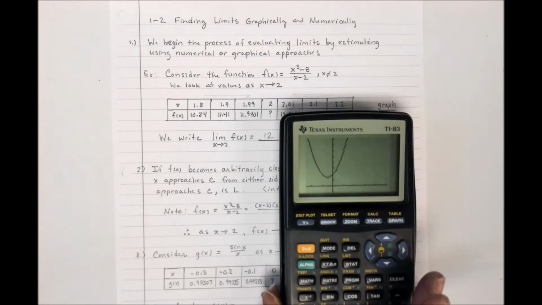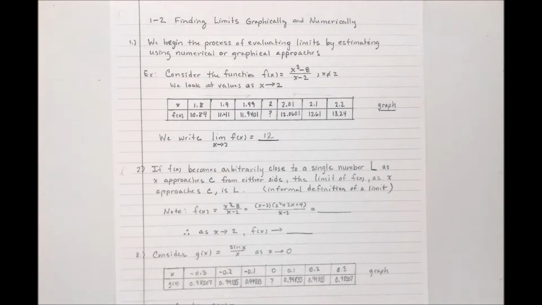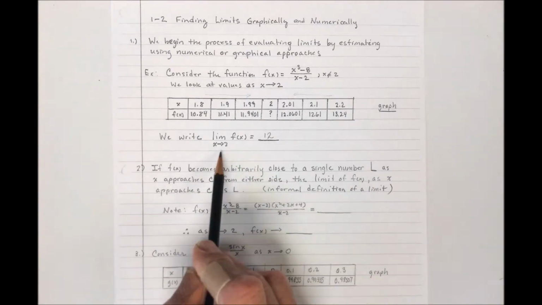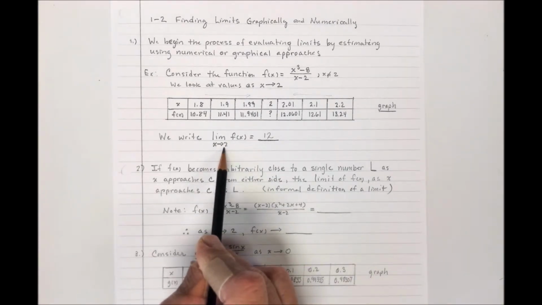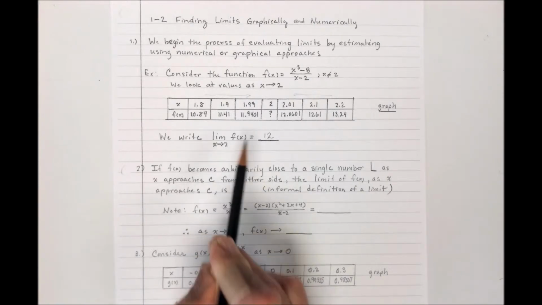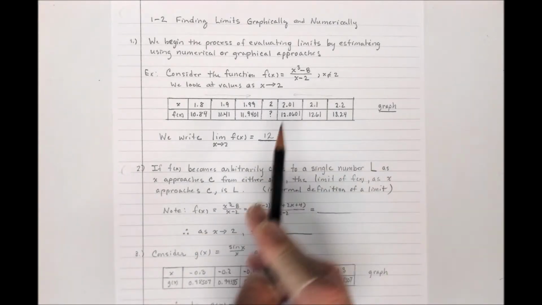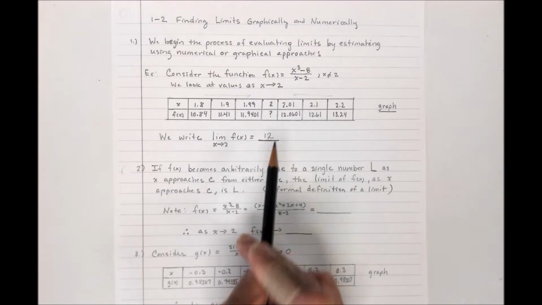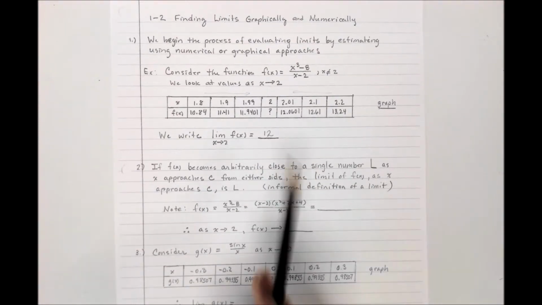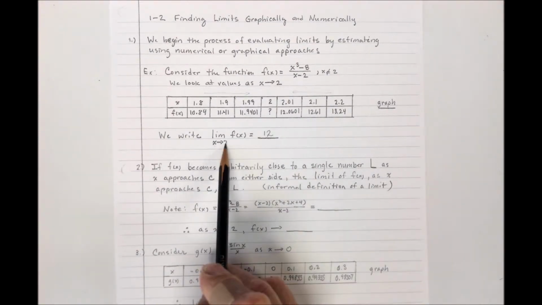Now, this is not always the best way to determine a limit, but because right now of the limited, no pun intended, methods that we have to find this, this is going to work just fine. Now I'm going to say here, and this is written, the limit as x approaches 2 of our function f of x, which is this expression right here, is equal to 12. The idea again is what happens as x gets closer, and what happens to the y value as x gets closer and closer to 2.